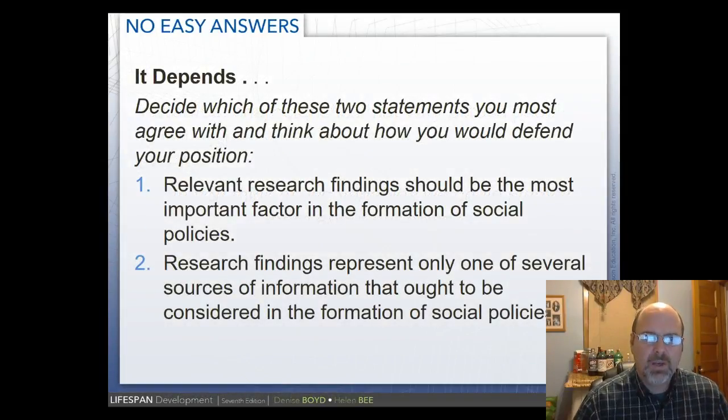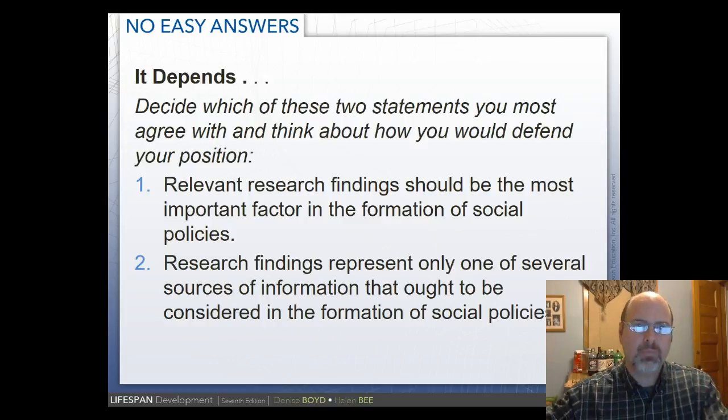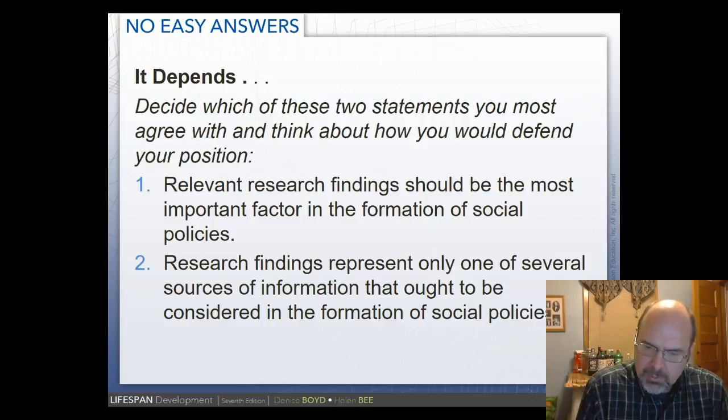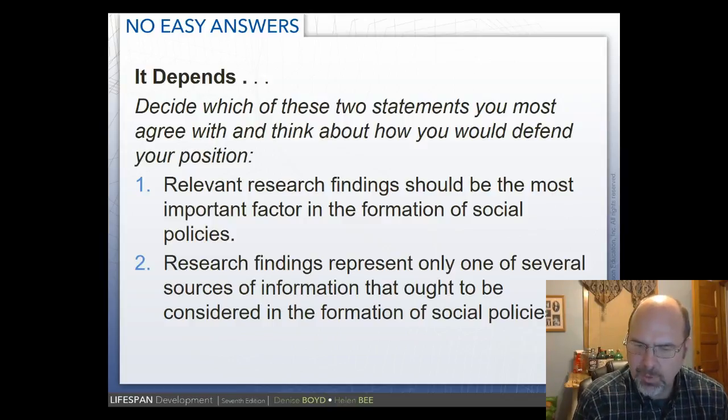It depends. Decide which two statements you agree with that would defend your position. In your book, they give an example where a parent whose child has been molested by a neighbor. Overwhelmingly, a majority of traumatized children have shown no long-term effects. However, some factors should be considered. How long did the abuse last? What age did it begin? What was the child's personality and how parents reacted? So whether a child will be able to bounce back from this, it depends.